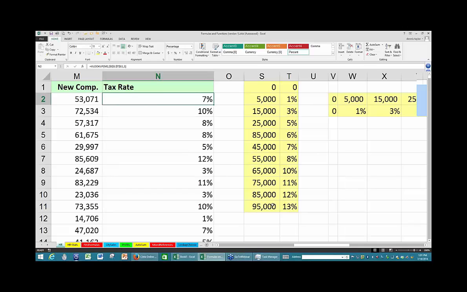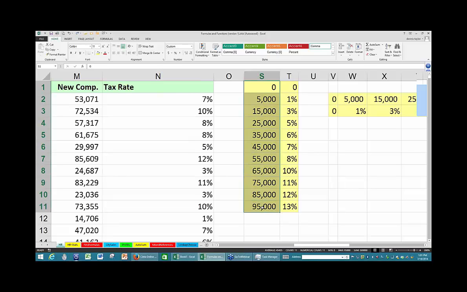We don't have to cover the higher end. These are automatically covered. They're going to be 13% if there's any salary above 95,000, any compensation above that. That's going to be fine. So I'm going to change this back again. I'll simply do undo, and any changes that had occurred are corrected. But you've got to be on top of that. And again, don't expect bad numbers there to jump out at you. They won't.